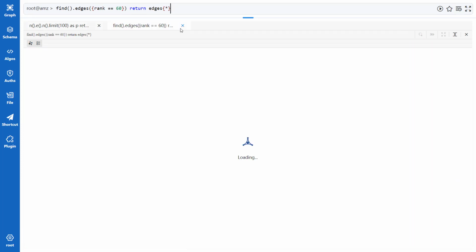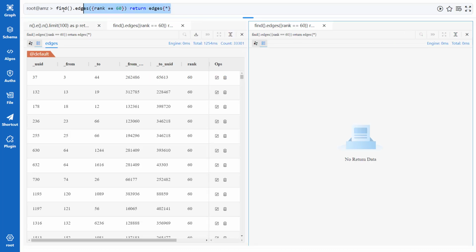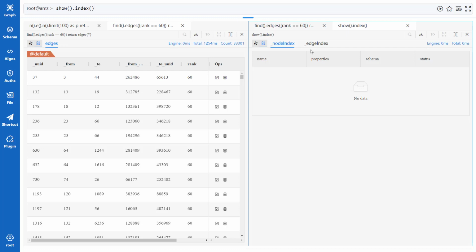When no index is created, it takes more than 1 second to complete the execution, finding over 30,000 results out of 3 million edges. To confirm that there's no index created for any property of this graph, use showIndex command. Now create index for edge property rank.